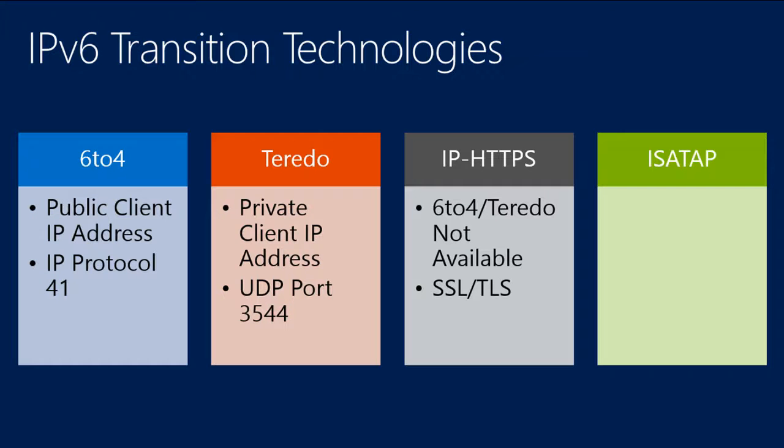ISATAP is used on the intranet. The first three are actually for clients connecting back to a CorpNet. ISATAP is used for the intranet hosts that need to initiate communication outbound to a DirectAccess client. ISATAP enables our intranet manage-out scenarios. And so this is when I talked about bidirectional connectivity.